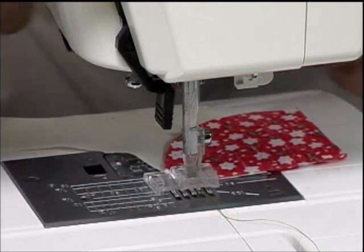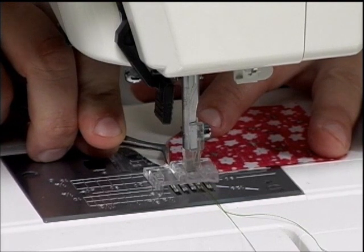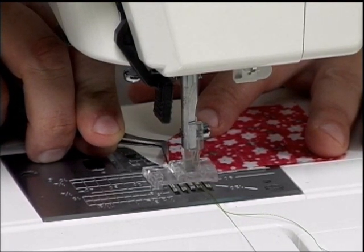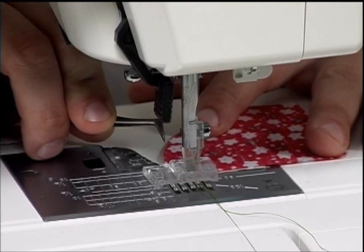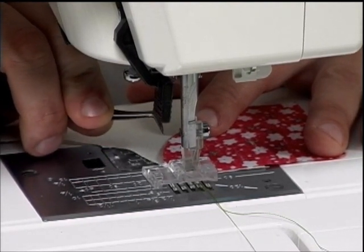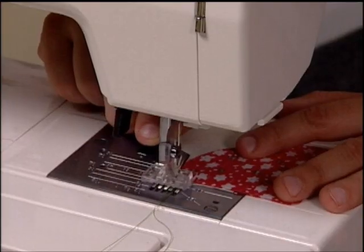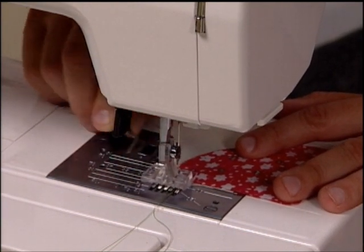Now, you're going to look at the foot and you're going to see a little flat spot. That flat spot that you're looking at right there, you can actually take a Sharpie or anything you want to color it in so you can see it a little bit better. We always like to keep our feet in clear plastic so you can see your fabric at all times. But you're going to keep both pieces of fabric on your flat spot. That's your 1/4 inch seam allowance.